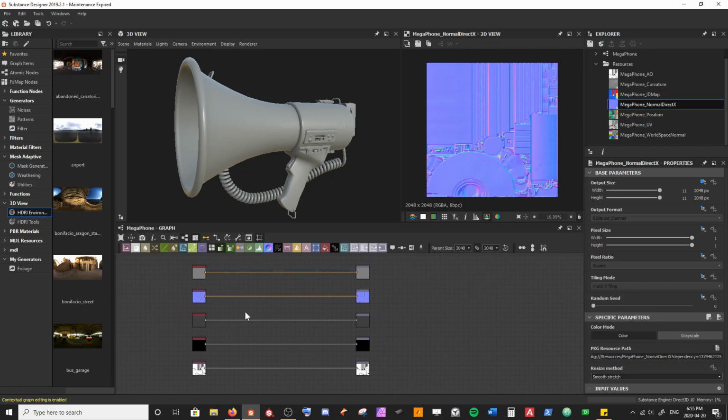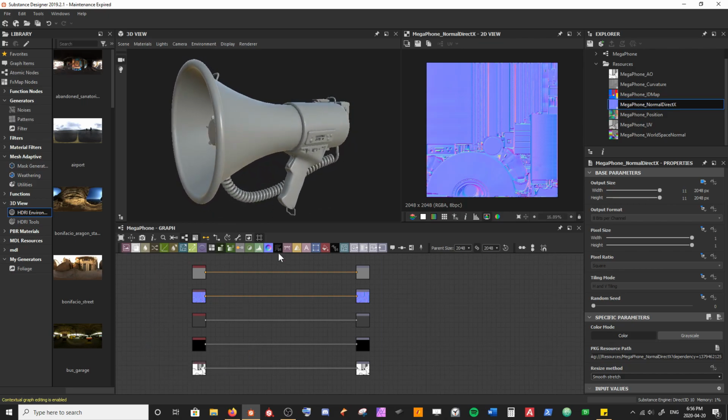So we can think of our process a little bit like this. We've got our starting area. This is the basis for what our mesh is going to look like, what our material is going to look like, how we're going to be able to see our textures in 3D. What's really cool about Designer is that it's going to allow us to take these inputs, bring them through a bunch of different separate graphs that we're going to make, and it's going to allow us to add on and build on top of these base mesh maps that we already have.